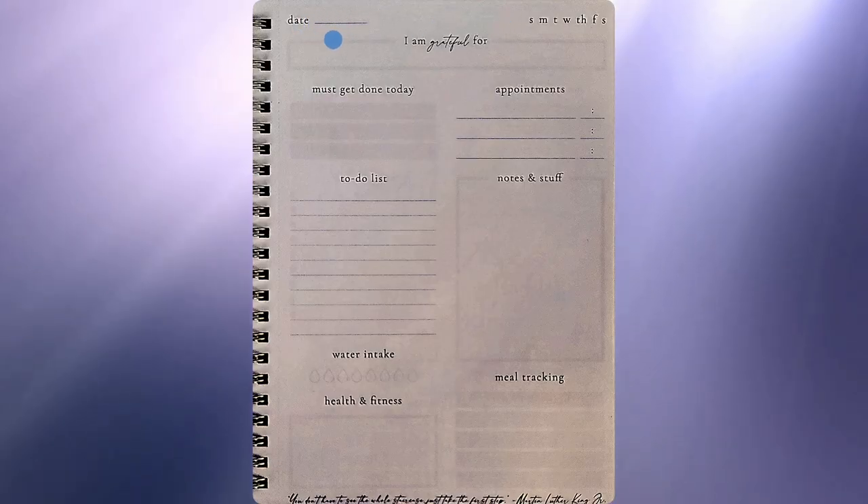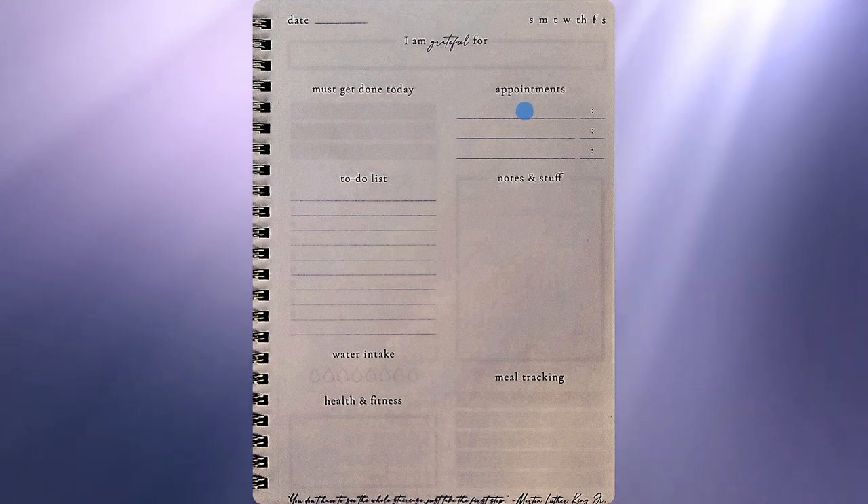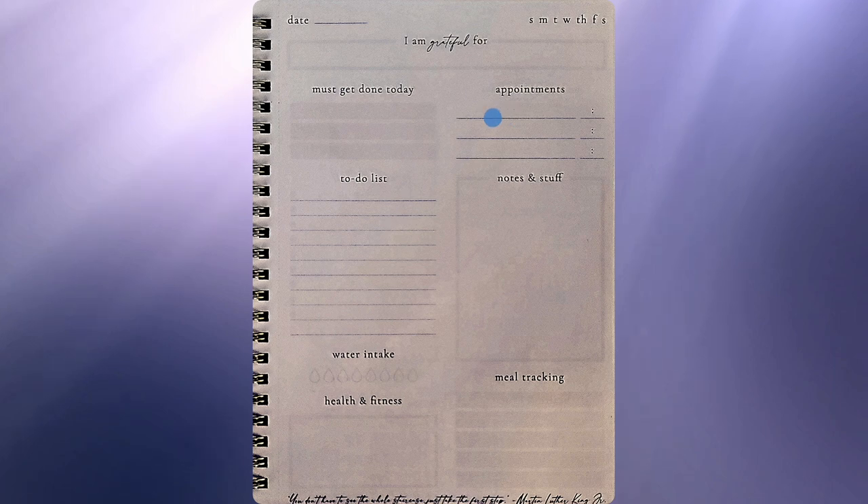Here's how I keep notes. I start each day with the date, and you could write something you're grateful for — it helps get you in the mood. Here I put my most important tasks, usually limited to three, and the less important tasks go here as a running to-do list. I don't necessarily use this section as a scheduling calendar because I use Google Calendar to coordinate appointments, but here I write down deadlines that are time-bound in the day, such as delivering a film by four o'clock.